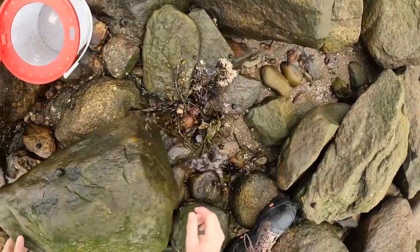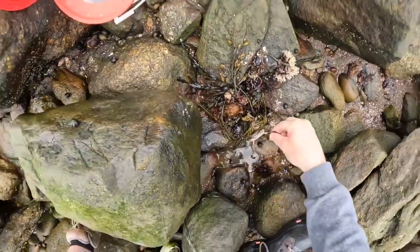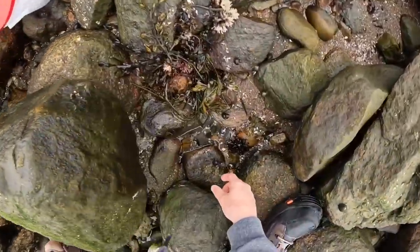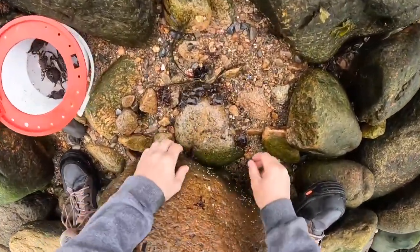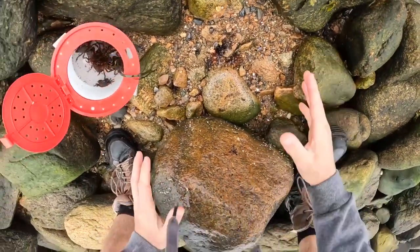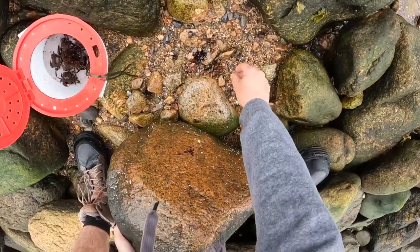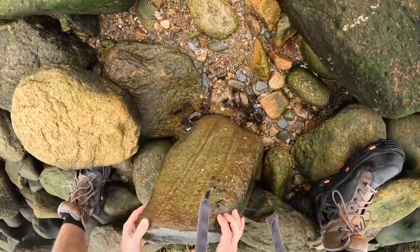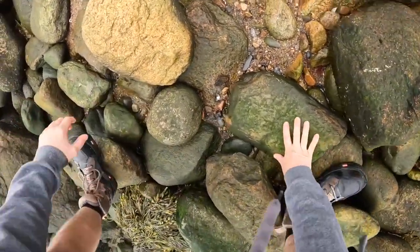I forgot my gloves so this might hurt a little bit. Good flip — first flip, four good-sized Asian crabs, one ran under that rock. Oh, what a flip! I just lost two big boys because — that's how fast it is. When you flip, if you don't just scoop them up you're going to lose some. These guys are too small, I'll let them escape. I think this rock will have some — yep, gold mine! Holy mackerel, these are some good flips today.